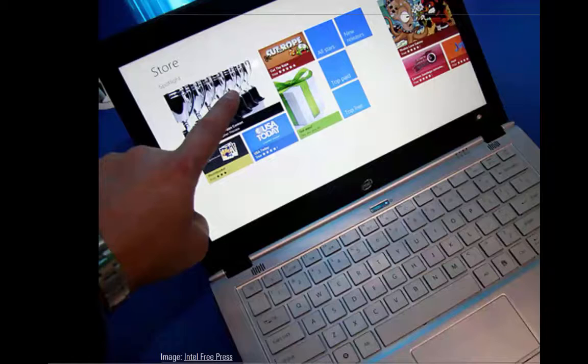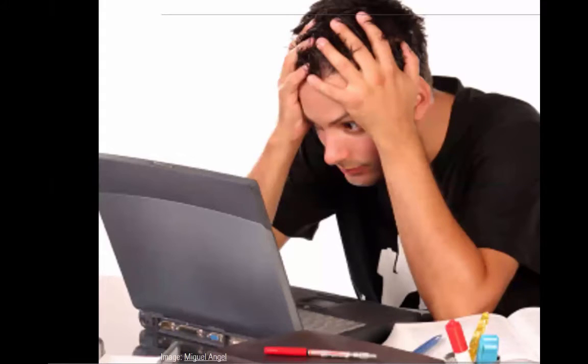So to jump into what this is all about, I think it's pretty safe to assume that pretty much everyone attending today most likely has some kind of website that they're managing or owning or running, and I would imagine that on that website you have some sort of actions you want people to take. It's probably not just sitting there to look pretty and have a great design. You probably want people to take some kind of action. But if you're like most people with websites, you probably don't see that happen as often as you'd like, and maybe you're not getting quite the results that you would hope to get from your website.